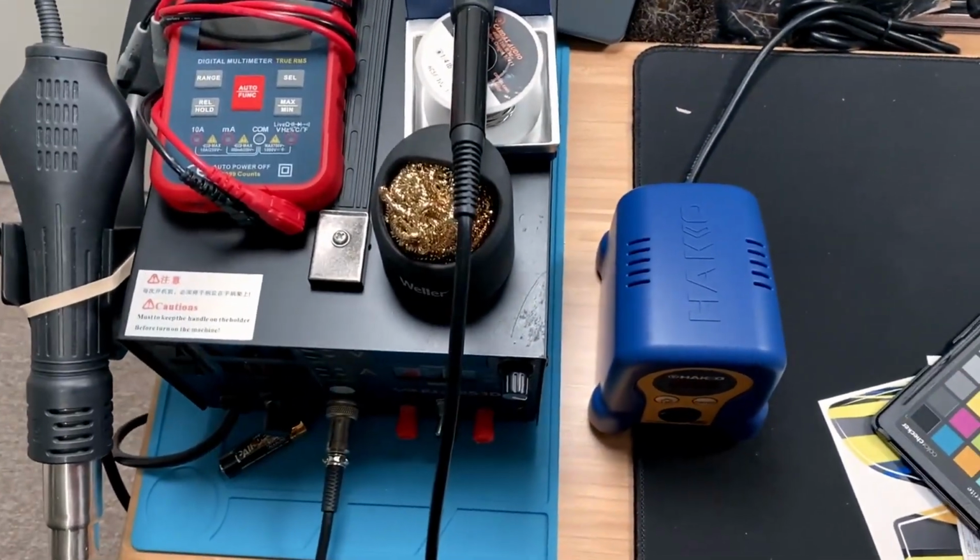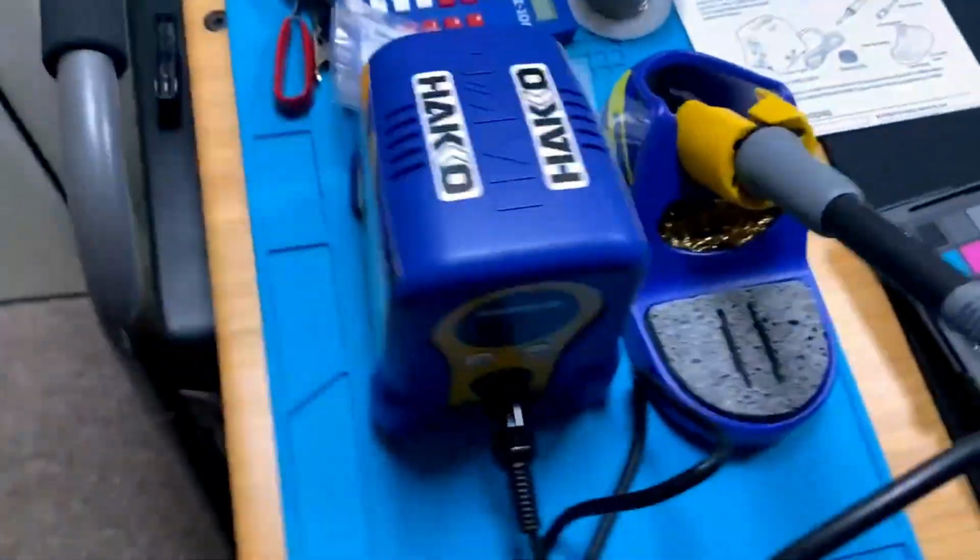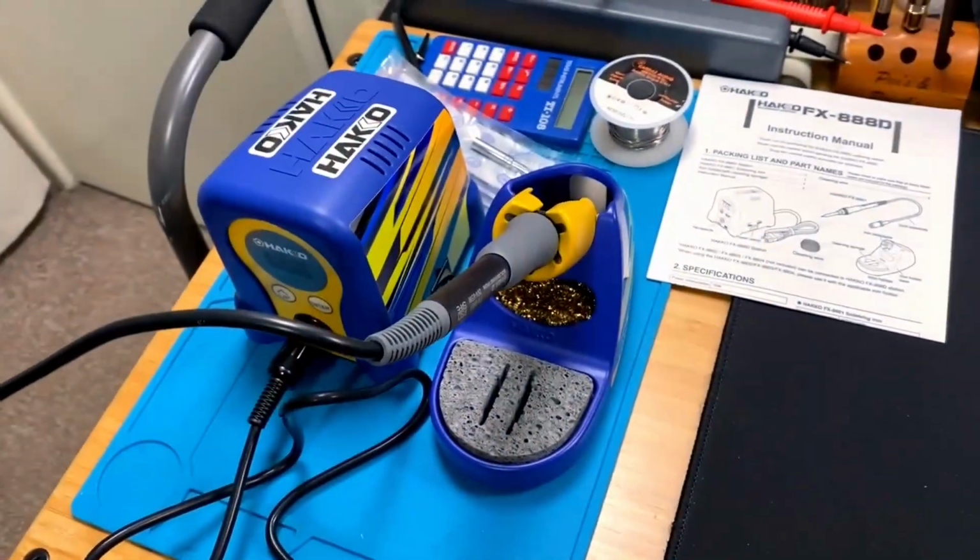This is just a size comparison next to my old unit. And now I have a lot more desk space.